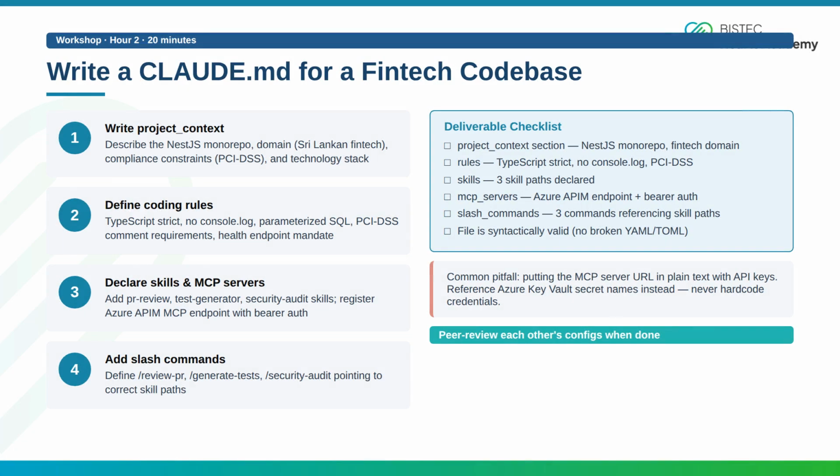Writing an effective CLAUDE.md for the SalonPay Nest.js monorepo means working through 4 components in sequence. Start with the project context section. Be specific: not "this is a fintech app," but "Nest.js microservices monorepo processing LKR 2 billion in monthly transactions, PCI DSS level 2, never log card numbers, CVVs, or NIC numbers in plain text." Specificity here shapes every Claude Code interaction in the project.